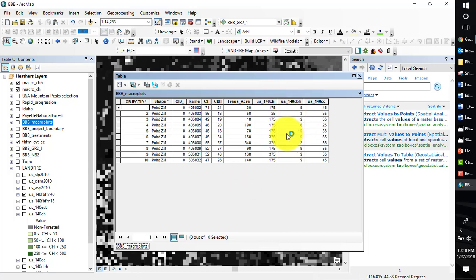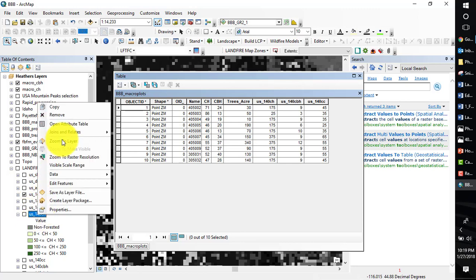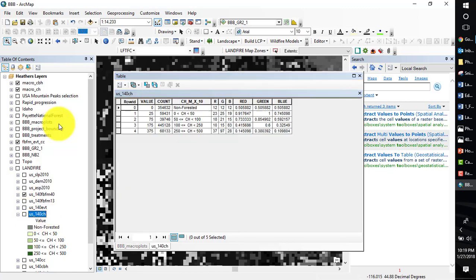Interpreting these data is a little bit more challenging because of the units that they're in. Let's start with our canopy height layer. If we go to canopy height, we can see that we have a value column, and a value of 25 means that the canopy height is somewhere between 0 and 50 meters times 10.